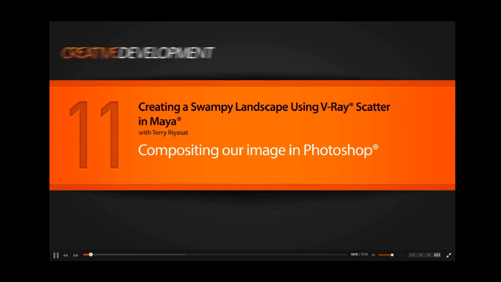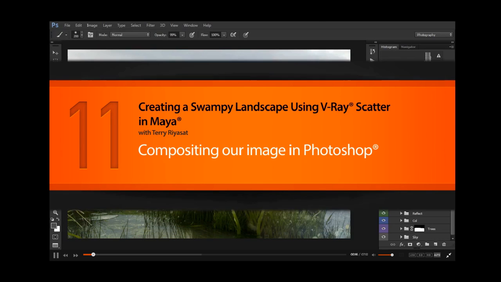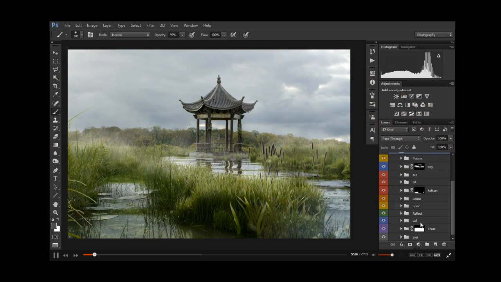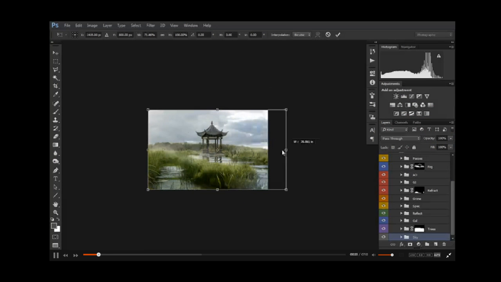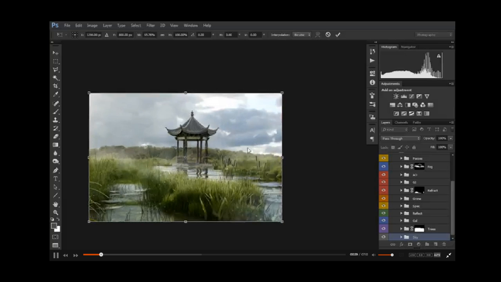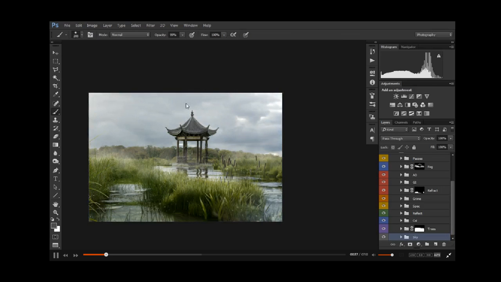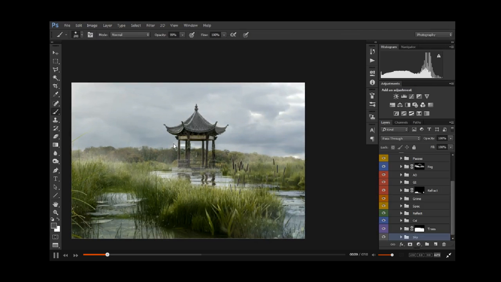In this lesson, we're going to go ahead and take a look at how the image has progressed and how we got to this stage. So we know we have our sky, trees, and color, and now our sky has actually been stretched out. The reason being is the sky that got rendered out from our actual HDRI is a little bit too much of a hot spot here, and we can always tone that down, but I think it's always going to be a focal point, so I'd rather just get it out of the way. And because they are clouds, you can stretch them out, and it's not going to be too noticeable of a difference.